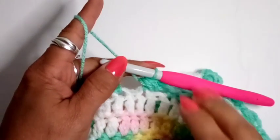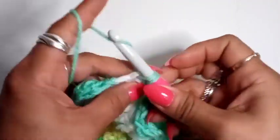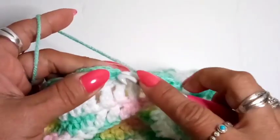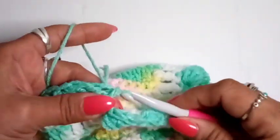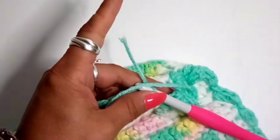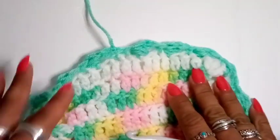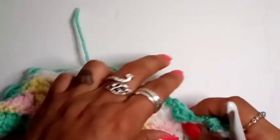Alright, so I just made my last puff stitch. I'm going to make that single crochet, and then now I'm just going to slip stitch to that very first single crochet and fasten off. Okay, now I'm going to get my white again. I am going to turn my work around to do this row.